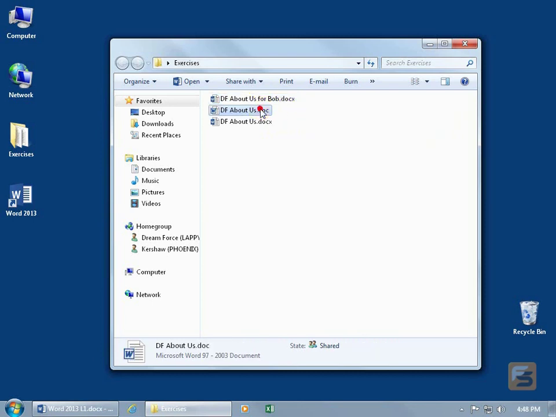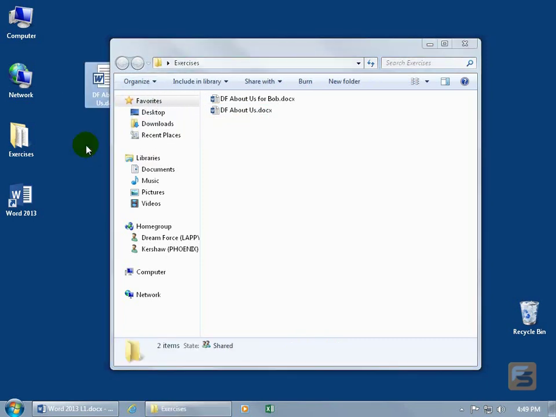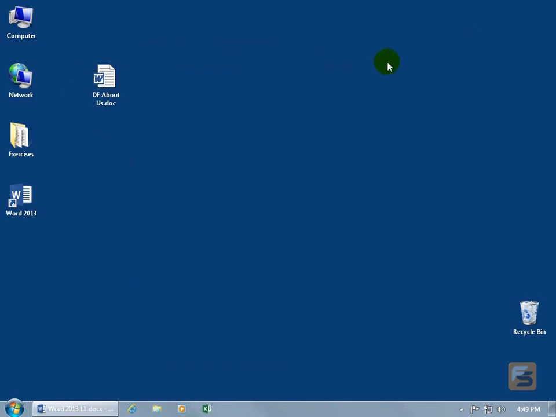Now, if you have a document that you're saving in a folder that doesn't have the same name when you convert it, when you click OK and click Save, it'll automatically convert and won't open up the Save As window. So let's do this. Let me go ahead and click and drag this out of the folder onto the desktop and close out of here. Now on my desktop, do I have another document with the same name? I don't. I just have these 4 icons. Well, that one over there, there's 5.